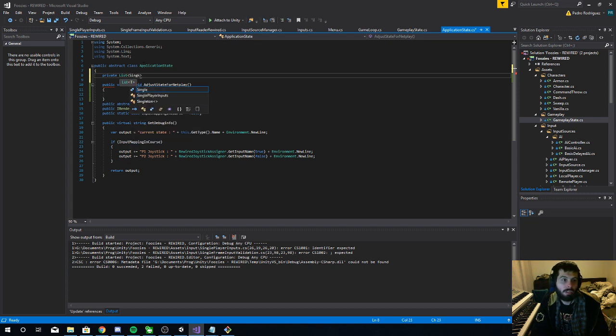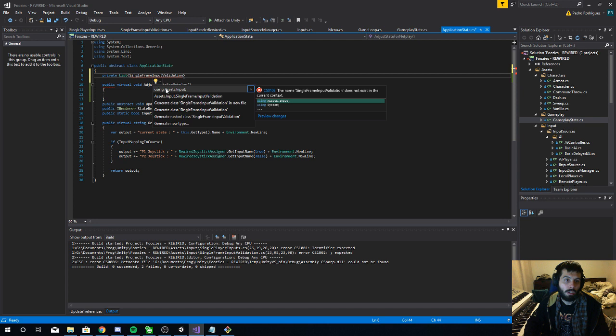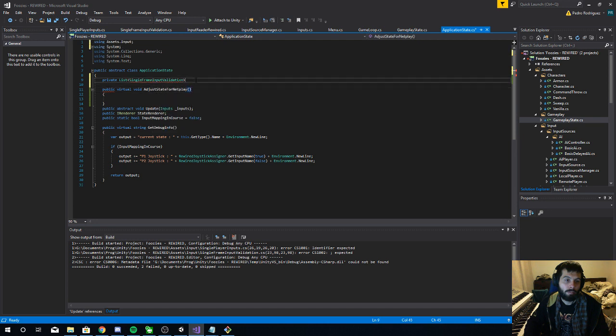So single frame input validation. Oh, I'll probably have to put that class public because I made a mistake and made everything public. So this is going to be input history, I guess, yeah.